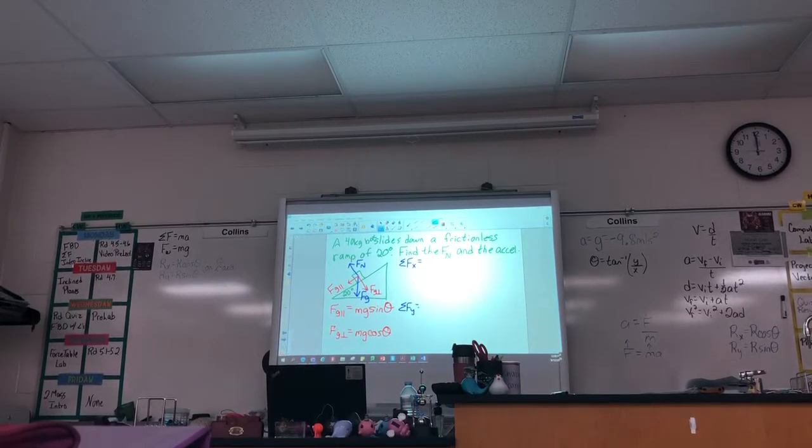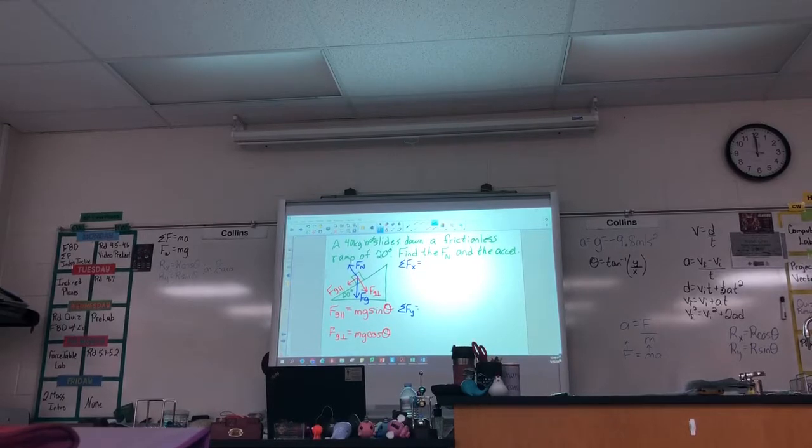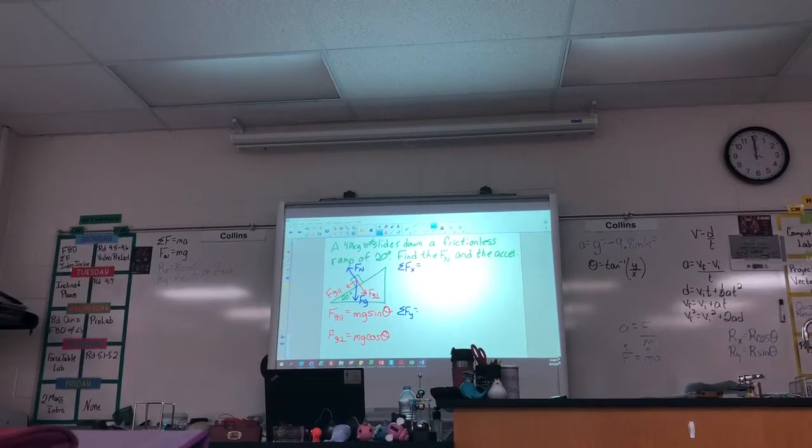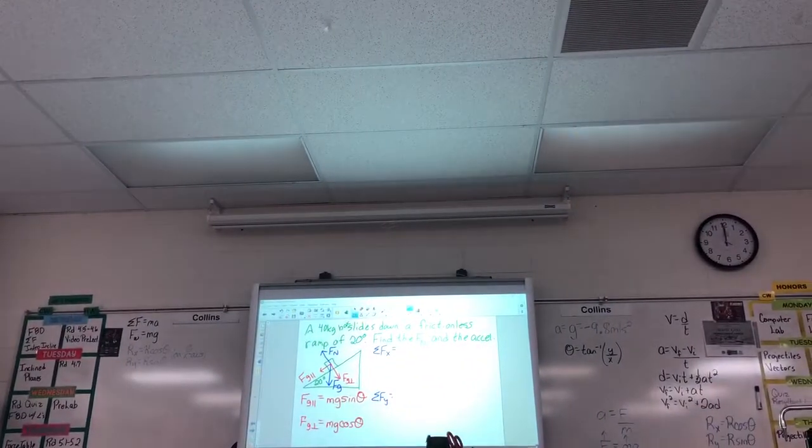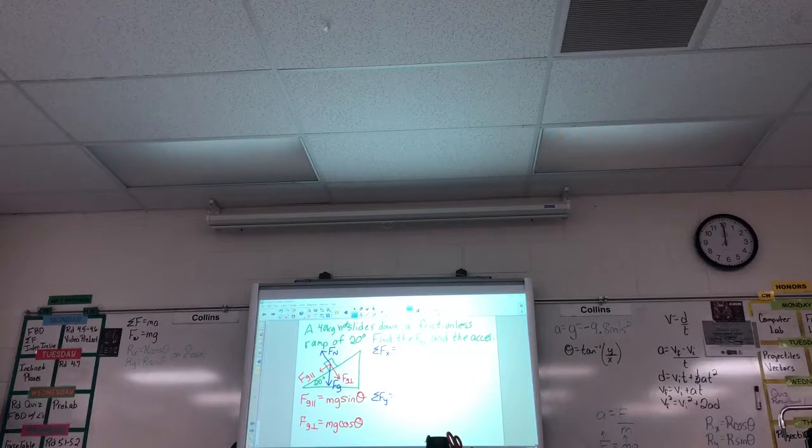Does she have the answer on the board? No, she doesn't. Okay, so I got... Gary, what'd you get for acceleration? Y negative. Oh, okay, and then what about the... Okay, I circled this because I used it. I got 375. That's what I got. So if we're doing this wrong, we're doing it wrong together.